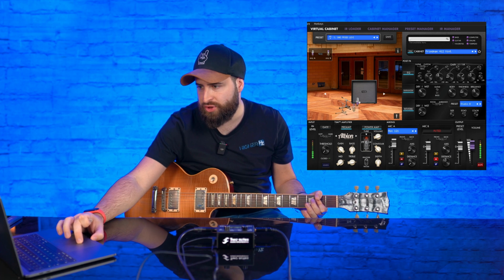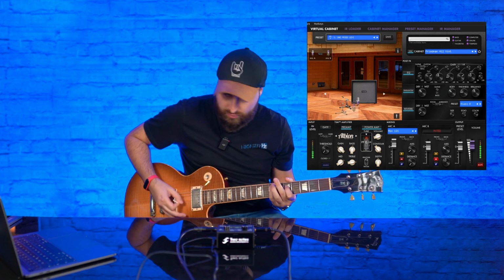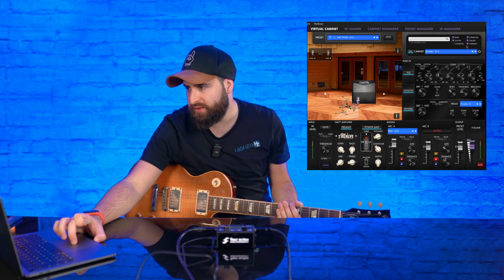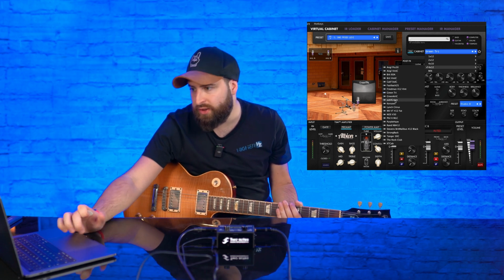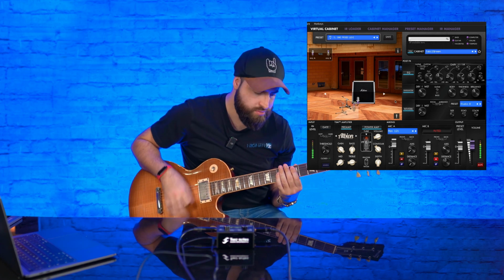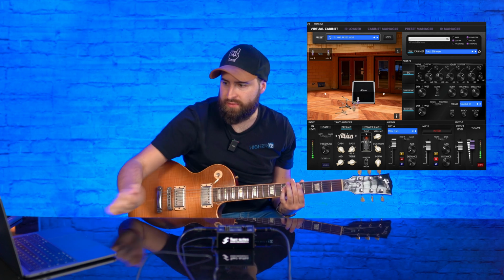I can also change the position. I can also change the cabinet here. I can also filter it. Torpedo, no bass, for example. So I can see all these cabinets. Jubilee Green. Maybe more bass.